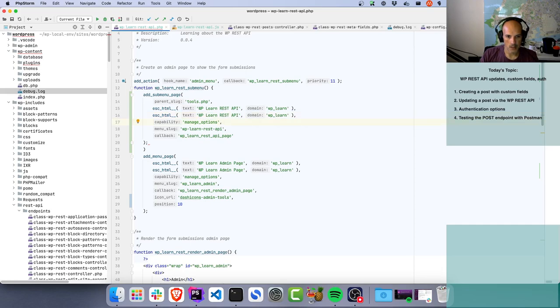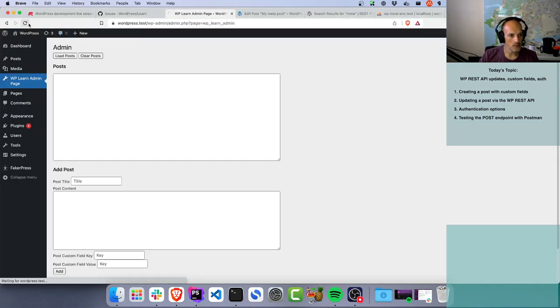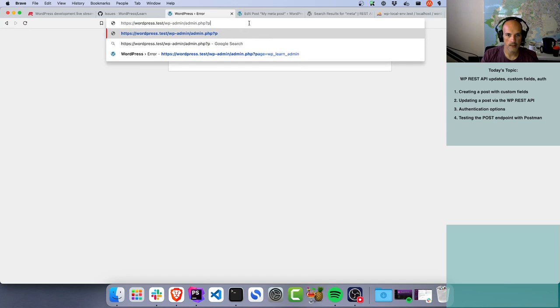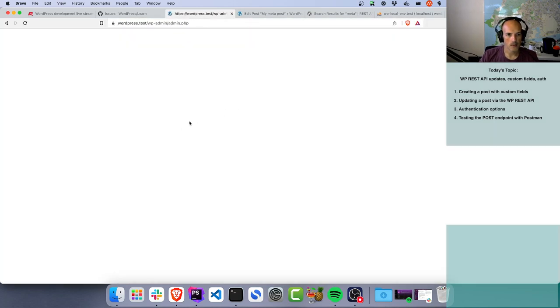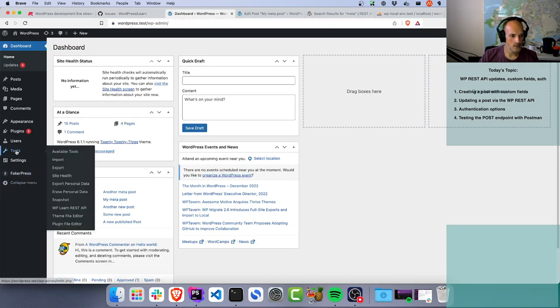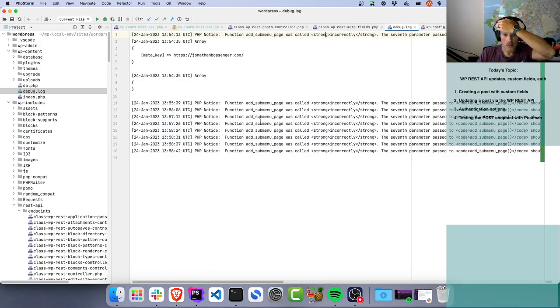Manage options, menu slug, generous API, callback, double render. Okay. Then it's in the tools. Can stay there, I don't mind. It's supposed to be a submenu anyway. So fix there. Oh. Yeah, the page doesn't exist anymore. I just broke my site. Yay, tools. Okay. Happiness. Let me see if there's any more errors around that. Submenu. Good grief.